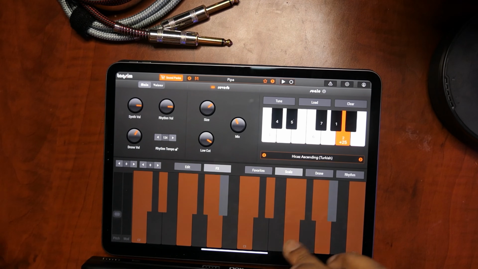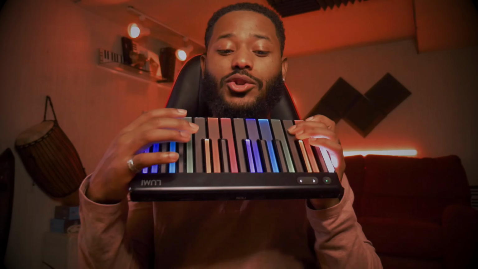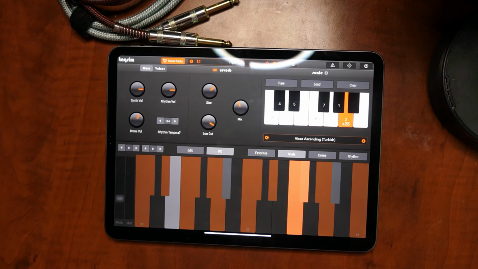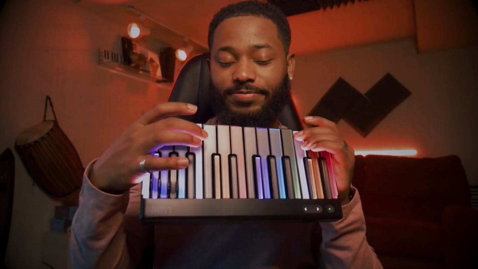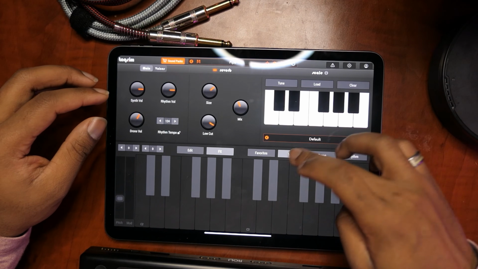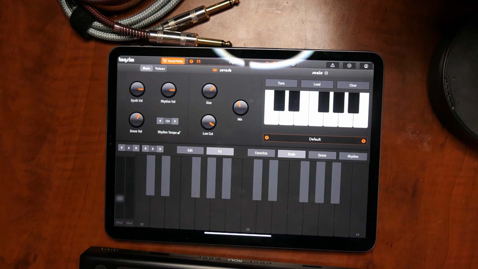And it doesn't even let you play the wrong note. Even if you're pressing on another keyboard, on an external keyboard like the one I have here, it won't let you play the wrong note. So it's quick and easy to learn Arabic scales in that regard. Let's clear that and go back to the regular scale.